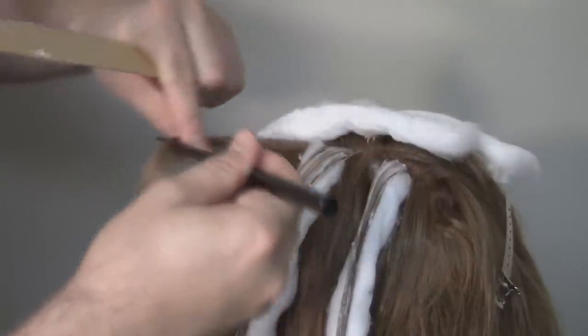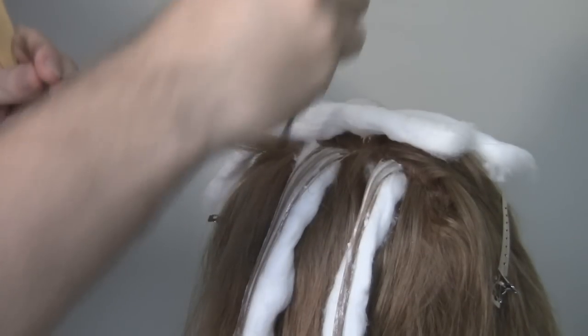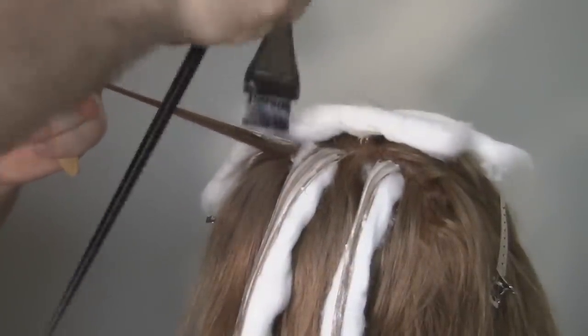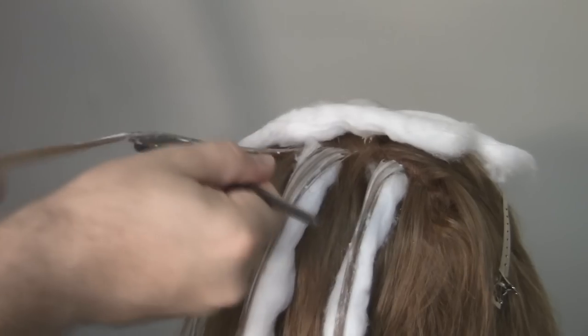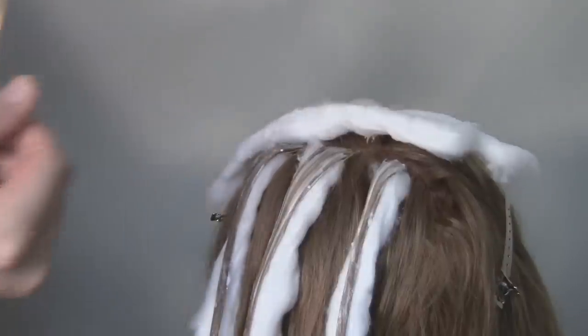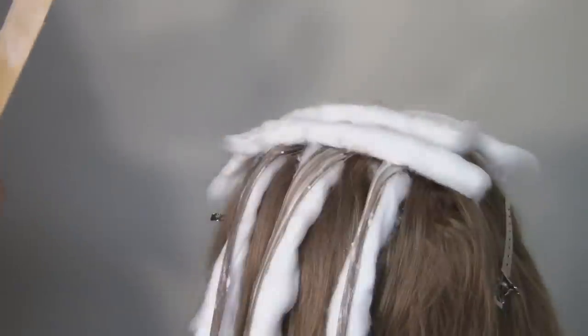You have complete control of how you want to space these out. Again, it's really important how you weave this piece — it's not a straight-across slice but coming from underneath, almost on a curve. As we get toward the front hairline, you can go right in there and be pretty close to the scalp. Sometimes people like it a little heavier and thicker in the front, so this is a good opportunity for that. Apply the product, hold the piece in the air, lay the cotton right underneath, secure it in, and there's another piece. You can leave it like this or lay cotton on top if you're going to take another panel down.